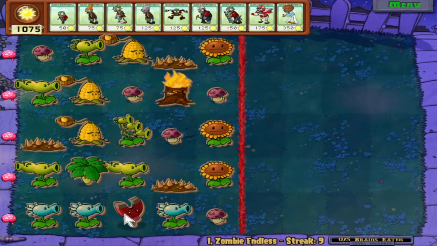So this lane's awful, because you've got Magnet Shroom here and 3 Snow Peas. So we basically need a metallic object to distract him. But we can't even use Bungee Zombie to take him away, because the Umbrella Leaf is right there. Oh, that sucks. Hmm.